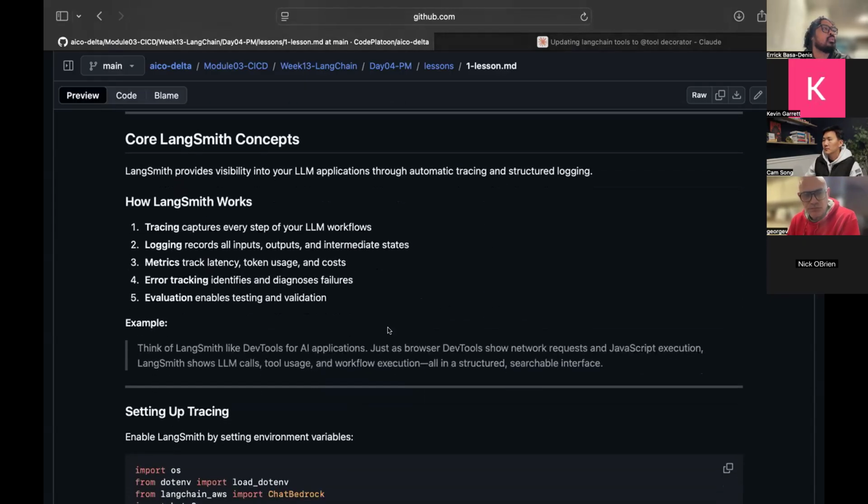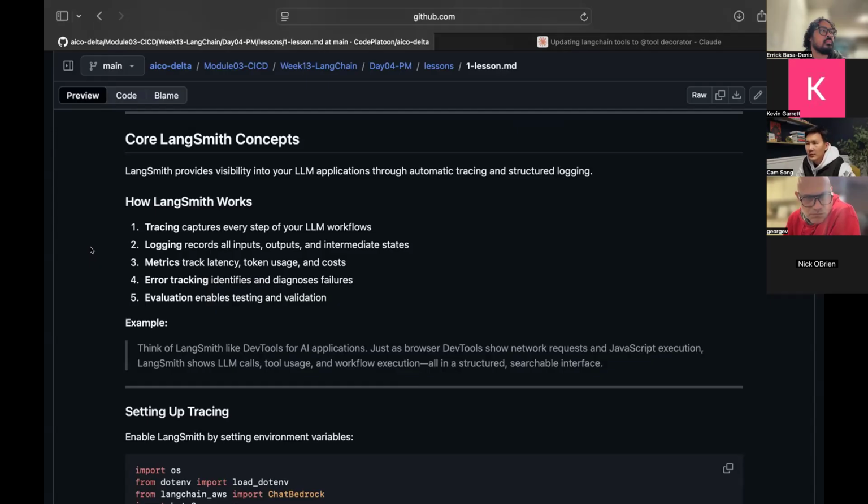All right, can someone go through core LangSmith concepts? LangSmith provides visibility into your LLM applications through automatic tracing and structured logging. How LangSmith works. Number one, tracing captures every step of your LLM workflows. Number two, logging records all inputs, outputs, and intermediate states. Number three, metrics track latency, token usage, and cost.